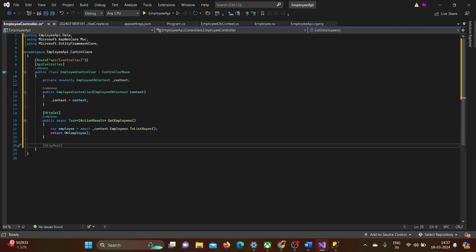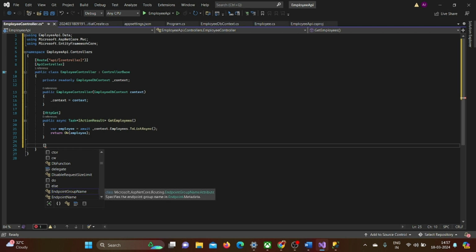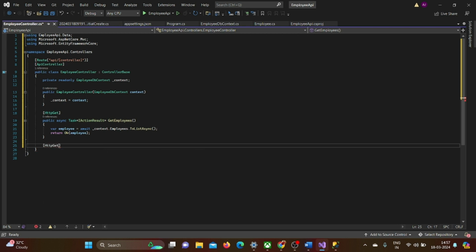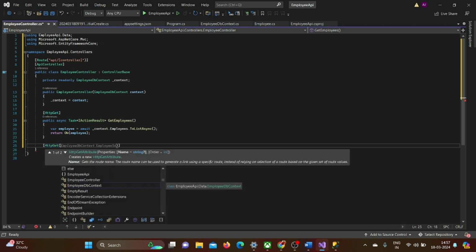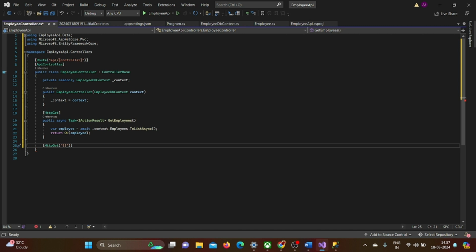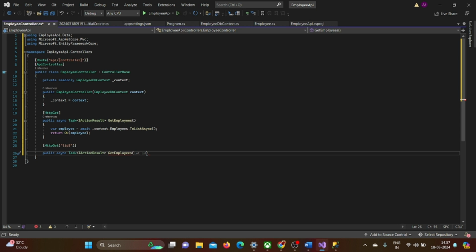Our next method will be getting employees with ID. So I will use HTTP GET again here, and in HTTP GET I will pass an ID. We have to pass an ID to our request query, and then we will write our respective method, and we'll call it get employees by ID.